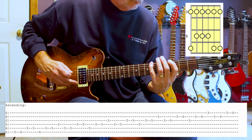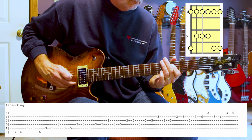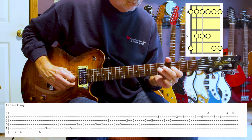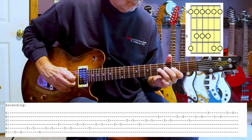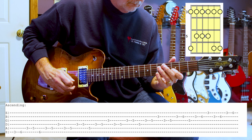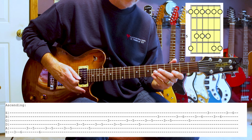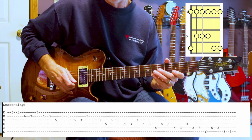You start with the top note of the scale, go down 4, then the 2nd highest note of the scale, go down 4, third highest note of the scale, go down 4. So again, my explanation sounds very wordy, but when you hear the pattern, it'll probably make a little more sense to you. So here we go. We're going to do a group of 4. We're going to go ahead and reverse that, or descend the scale, excuse me.